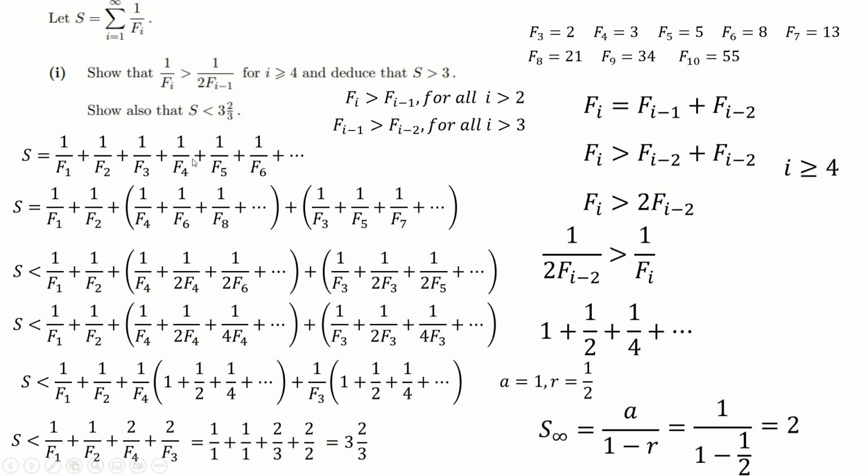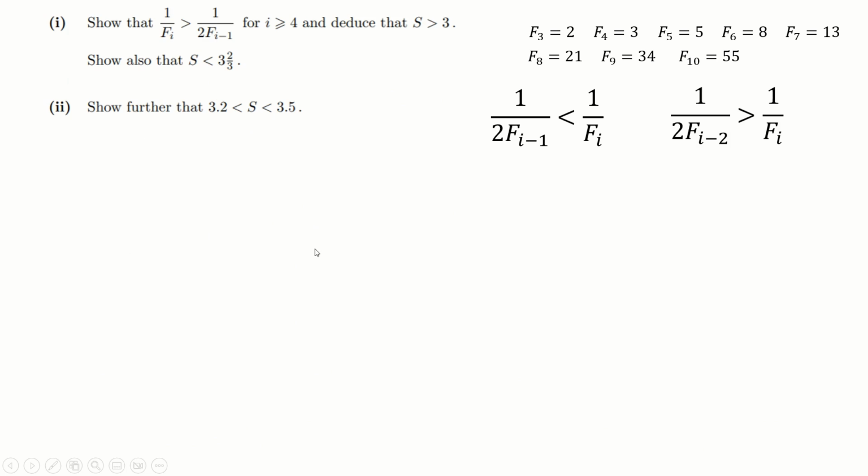Again, can't stress the importance of, if you've just done these Fibonacci questions before, this kind of trick, I think, turns up a few times, so it's maybe seeable through that. Show further that s is less than, or sorry, it's more than 3.2 and less than 3.5. Classic step things now. We've already shown that it's between 3 and 3.666, I guess. Now just show it's more strict.